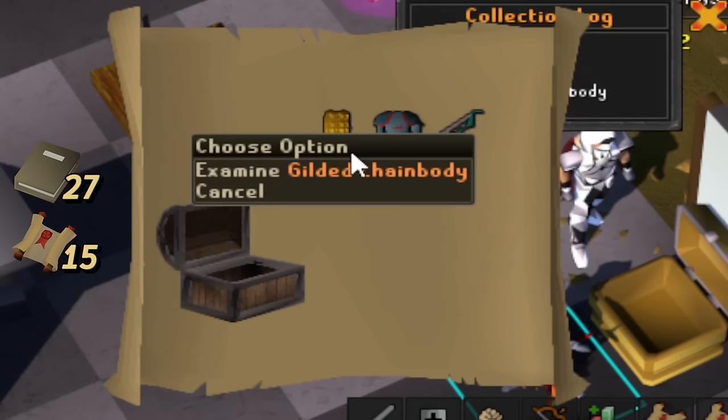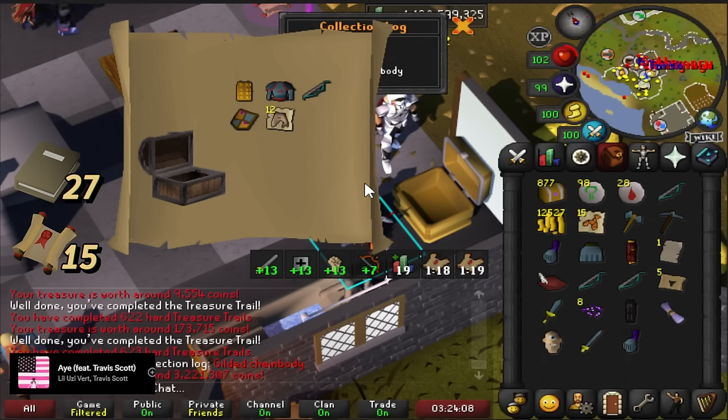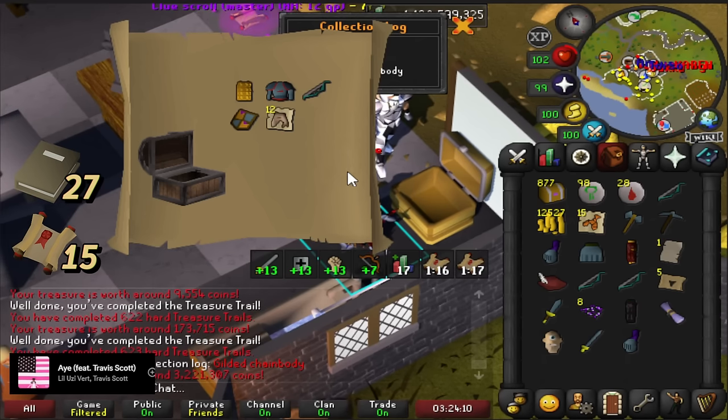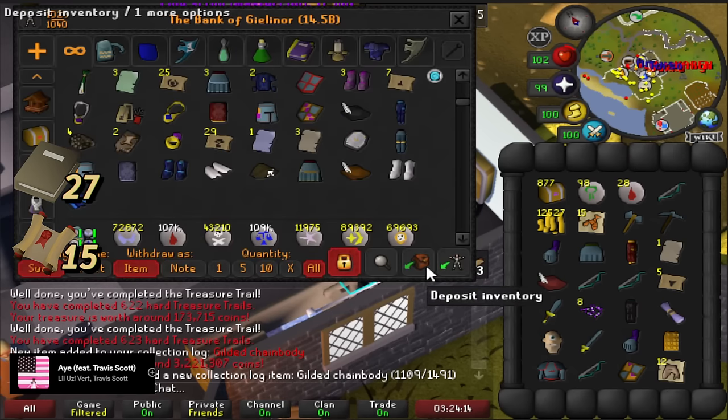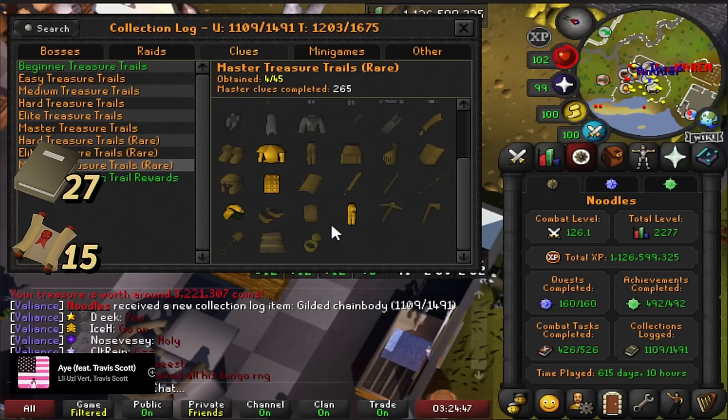Collection log slot. Let's go. Completed. Second piece of gilded. This is going pretty decent, you know. Okay, so that's two proper gilded pieces today. Four total.